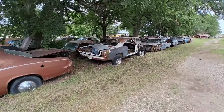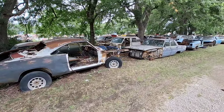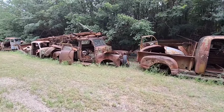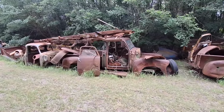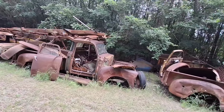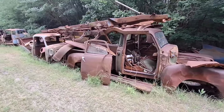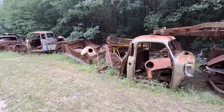Nice little shady day today. 70% chance of rain this afternoon. I hope it don't, because this would be great weather to do this all day, especially after 103 yesterday. Whole different heat down here, guys, in Texas. Much respect for you guys. Look at that, there's a five window Dodge, and it's not a Chevy. It's the front end. Or maybe it is a Chevy. Tell me, guys. We're in the Dodge section, so I'd say that's a Dodge. Dodge did make a five window.